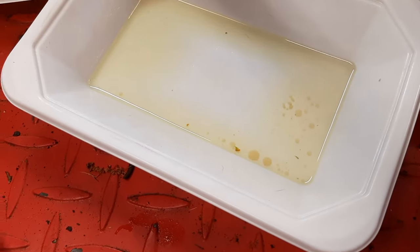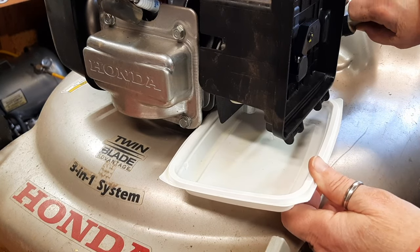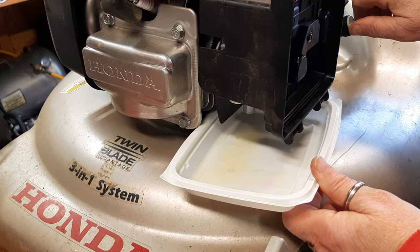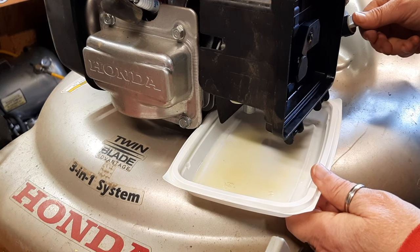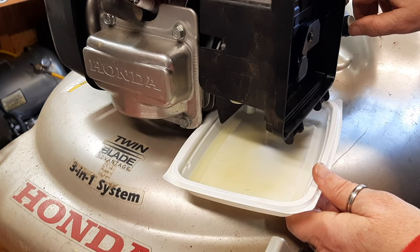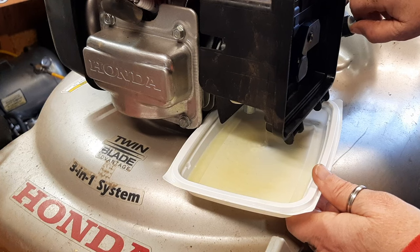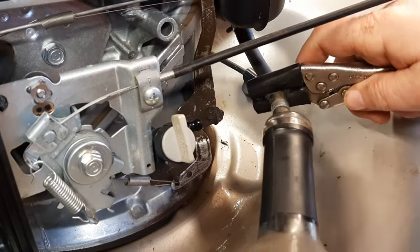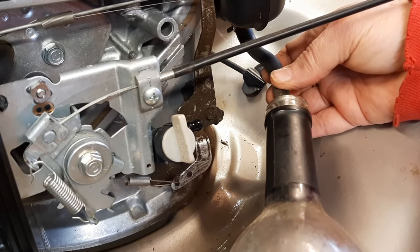So let's tackle that. I'm going to turn on the fuel tap. Gonna just check for fuel flow, make sure it's coming out fine, and it is. I'm trying to see if there's any water coming out of there. And I can actually see water droplets coming out of there. So let's definitely drain all the fuel out of here and start with fresh. And collect the rest of this in an old wine bottle and see how we come out here.